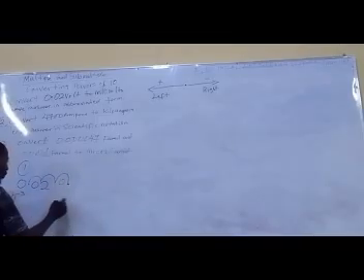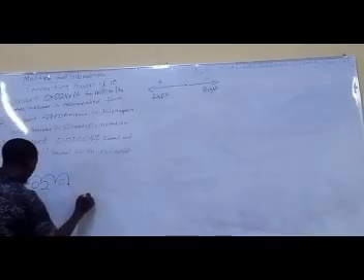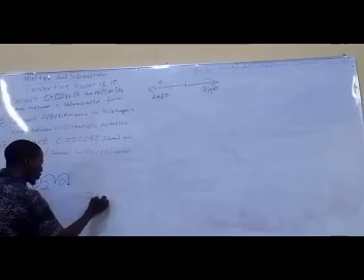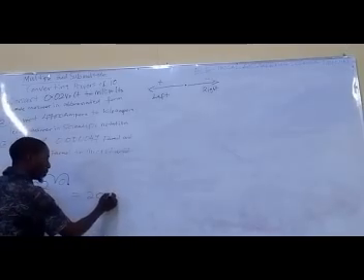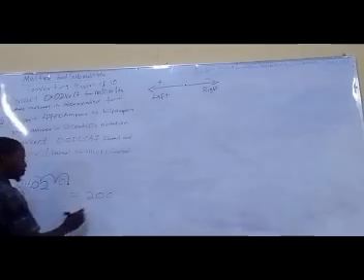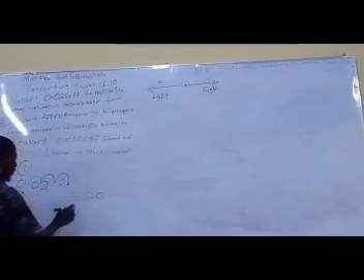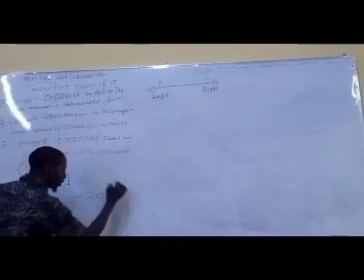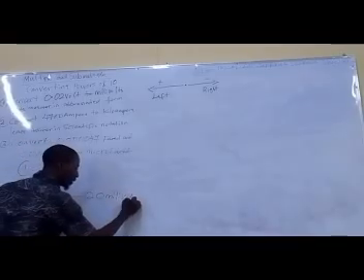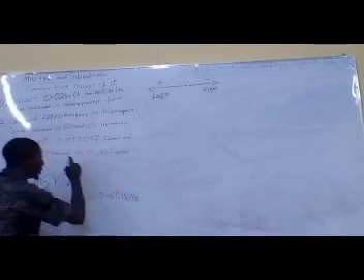So if we do that, at the end of the day, we'll have 20. So our result is going to be 20. 20 what? 20 milli. So 20 millivolts. That is what we are asked to convert 0.02 volts to. So we'll be using this moving the decimal point method.